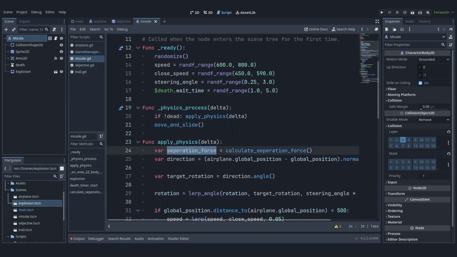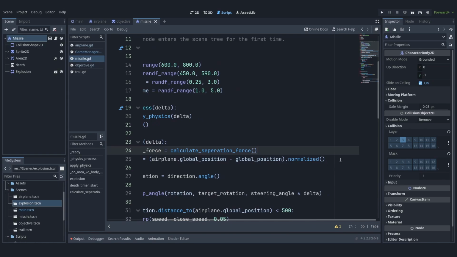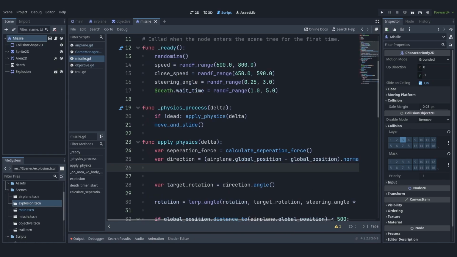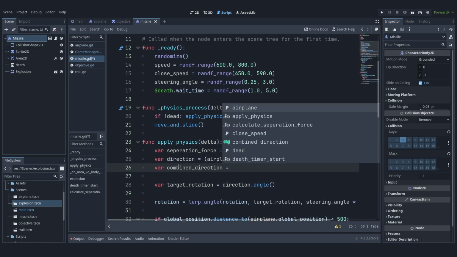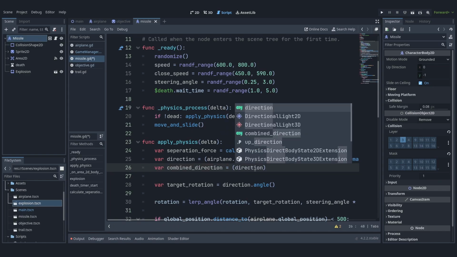We have the separation force right in our apply physics function, but what we need to do is, after calculating our direction where the missile is trying to go to the airplane, we need another variable which will be called combined_direction, and it will be equal to the direction where it's trying to go.